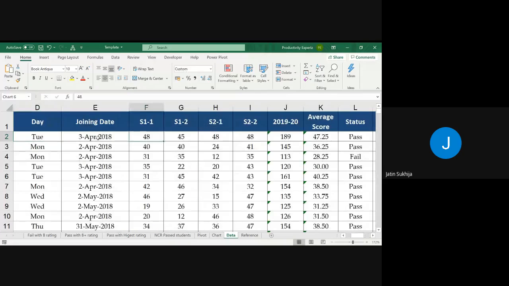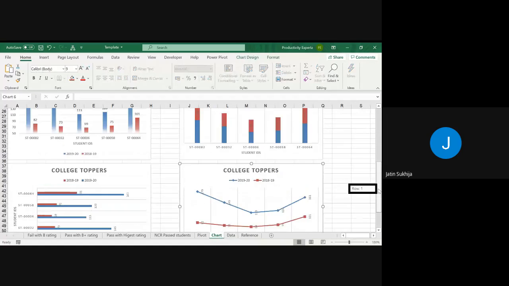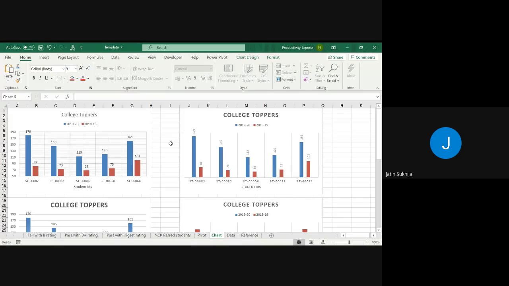Now, if I change this 48 to 38, the performance current year has gone to 179. If I see the chart in Excel, everywhere you can see this is 179 now, right? 179, 179. But now I have to see whether this 179 has come in PowerPoint or not, because we used that option called paste special, paste link, right? So that is a link. So let me stop this Excel file sharing and let me go to my PowerPoint.